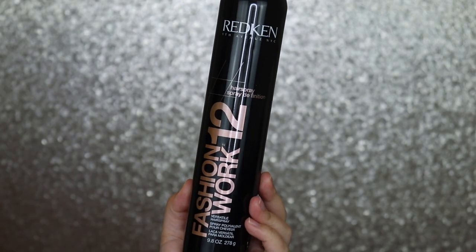Another hair product I've been loving — I saw it on TikTok, saved it, bought it, and I freaking love it. This is the Redken Fashion Work 12 Hour Hairspray. I bought it because someone on TikTok explained that there are hairsprays you can spray strand by strand before using a curling wand without leaving any residue on your tools. This is absolutely amazing — it smells really nice, it's not crunchy, it holds a curl, and it doesn't leave residue on any of your tools. I can't remember the exact price, but I think it was under $20.